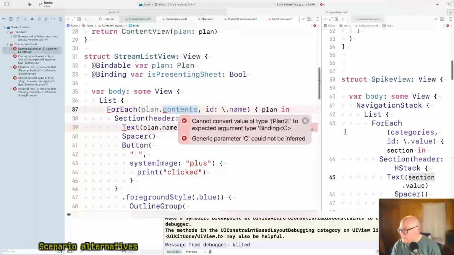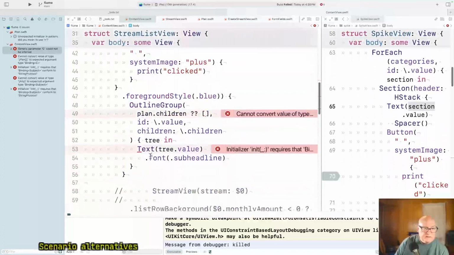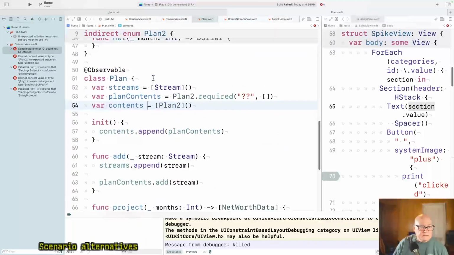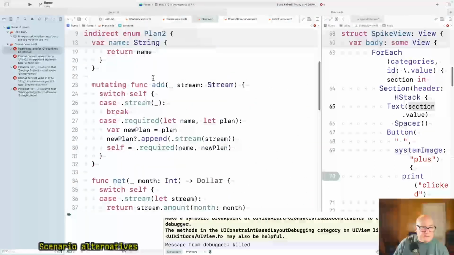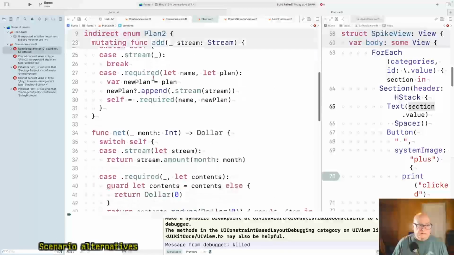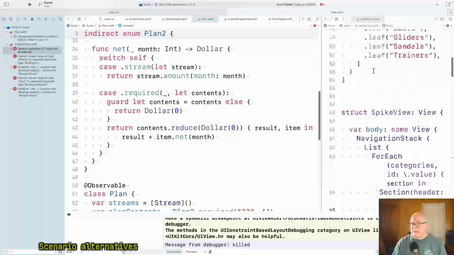Okay. Is children below 49 interfering? I think I added it to plan. No, no, I did not. You're right. Okay. Let's see what we did up here.